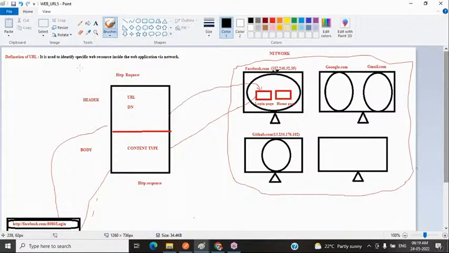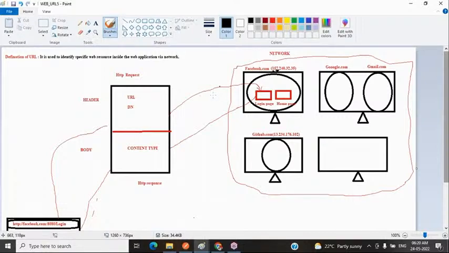So observe here what is happening. In the network, you have plenty of applications. There's no count at all. You have Twitter, you have Facebook, you have WhatsApp, you have Instagram, etc. In the network, we have hosted each and every application.